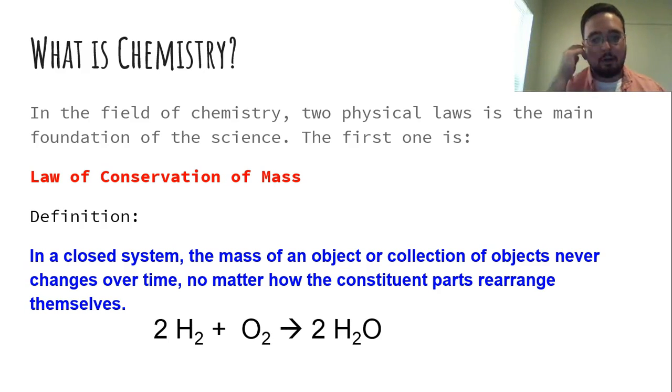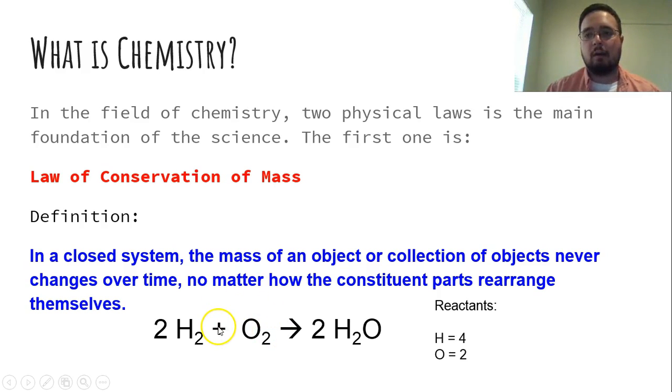Another way you can think of it is the creation of water. You may have been exposed to this in middle school or your freshman year. We know that we take hydrogen gas and oxygen gas, put them together, and make liquid water. So on the left, we have 2 times H2. There are 2 atoms for every molecule of hydrogen gas, so 2 times 2 gives me 4 atoms of hydrogen. And there's an imaginary 1 here, so I have 2 atoms of oxygen. These are what's called your reactants, on the left-hand side of the arrow, which we'll dive further into this year. So I have a total of 4 hydrogen atoms and 2 oxygen atoms.